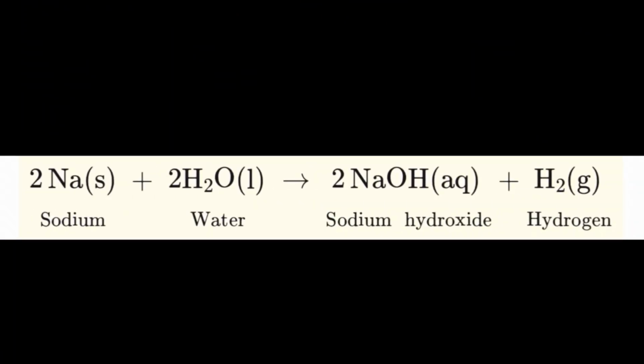Here's the balanced equation for this amazing single displacement reaction. We start with the reactants sodium and water. We have 2 moles of sodium, that's 2Na, and 2 moles of water, that's 2H2O. When those combine through that layer of paraffin, we get the products sodium hydroxide and hydrogen gas. We have 2 moles of sodium hydroxide, that's the 2NaOH, and 1 mole of the diatomic molecule of hydrogen gas.